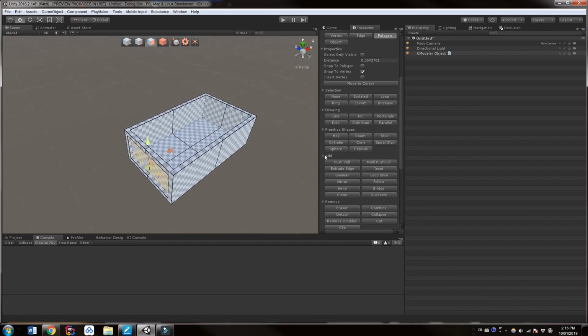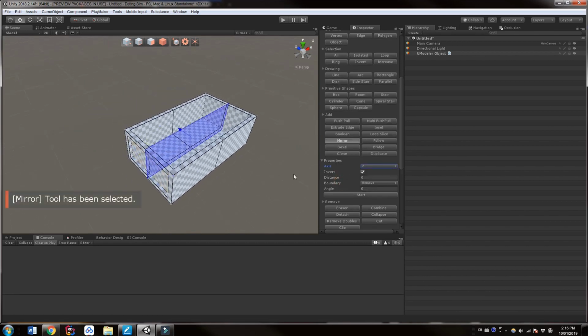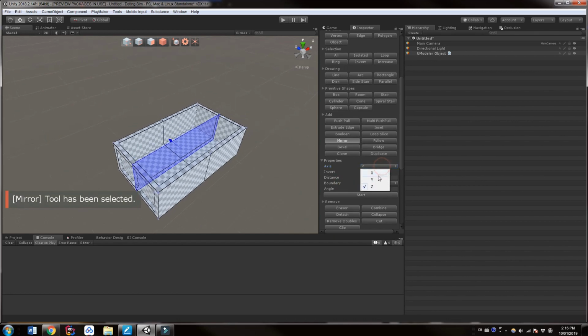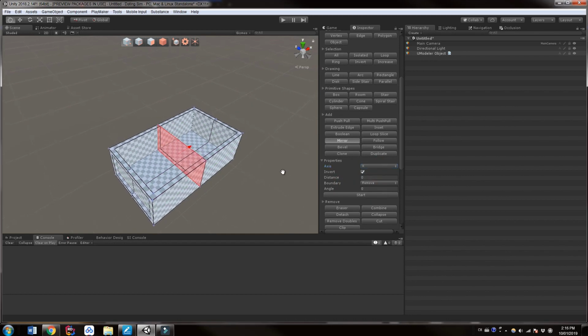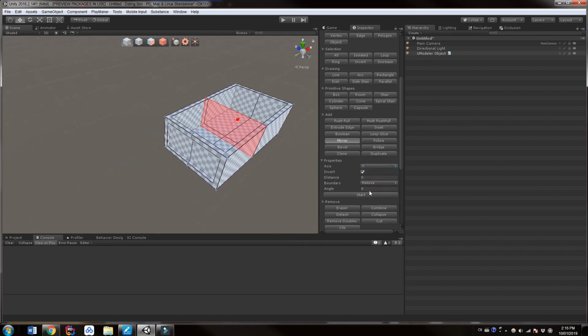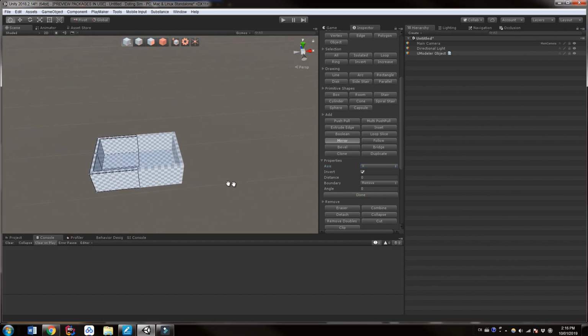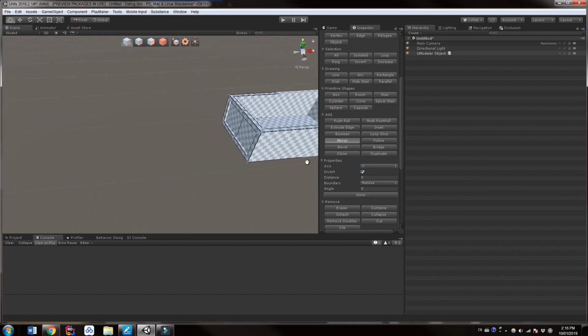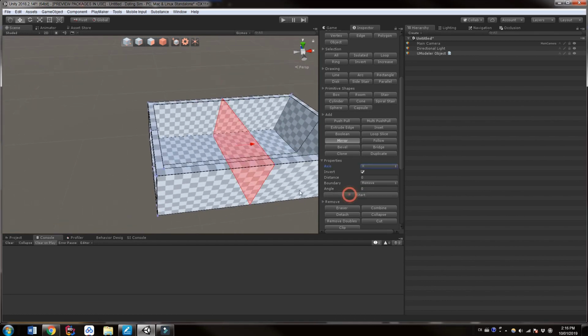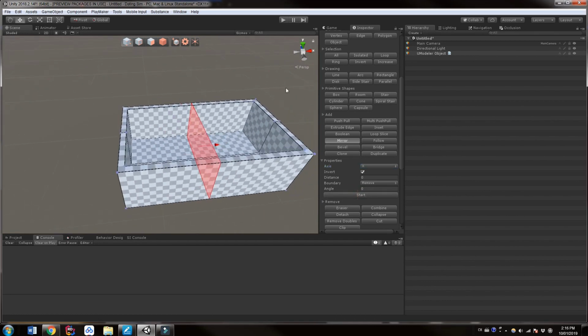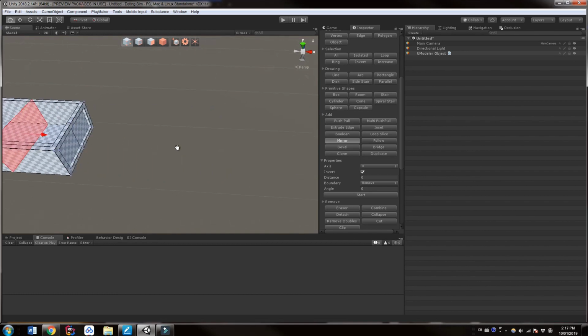So if you're new to mirroring, under the Add tool we have Mirror. And we don't want the Z, we want the X, I believe. There we go. And you can see the direction it's pointing, so it's going to mirror this way, I hope. So let's hit Start. And then if we check the other side, yep. Now it's just the same as this side. So we can hit Done, and it's going to mirror it over, and it's copied it over. So now we only have to do that one time.